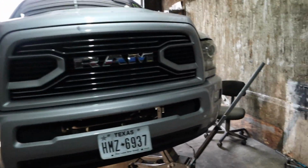Alright guys, so let me show you. I already got the suspension on. Lower control arms, they just need to be tightened down right now, and then taken to the alignment shop. Sway bars on. Zerk fittings on the ball joints are on. Upper, lower, whatever. The hubs are on.